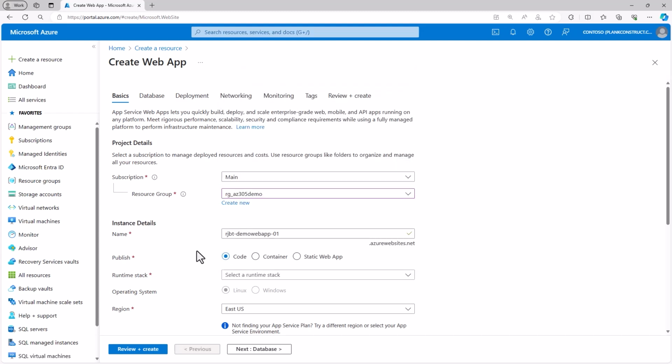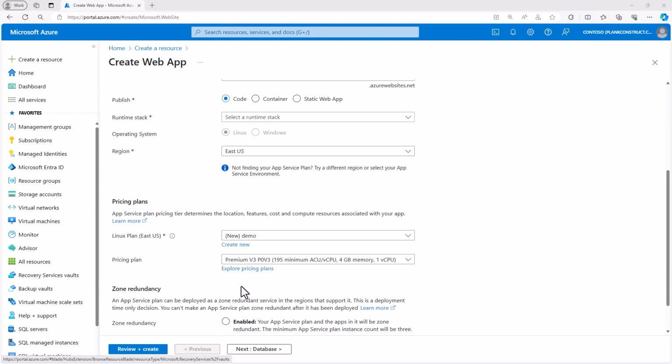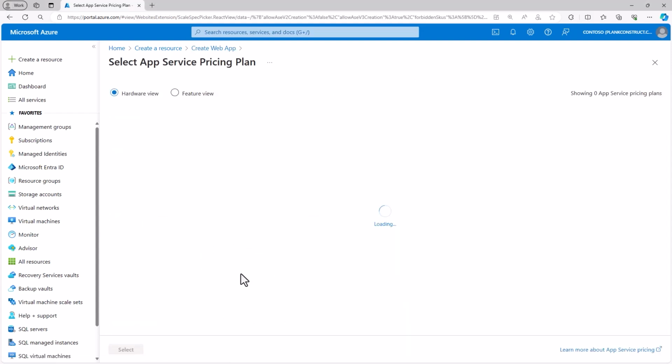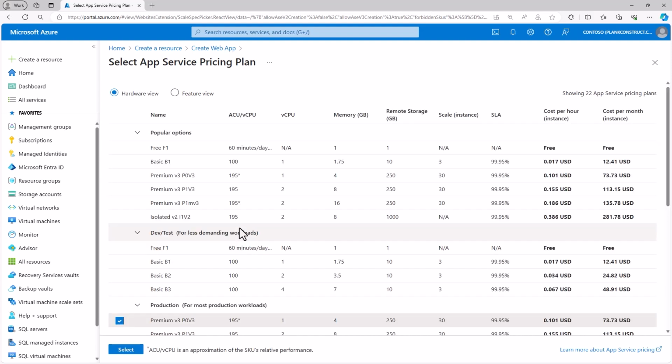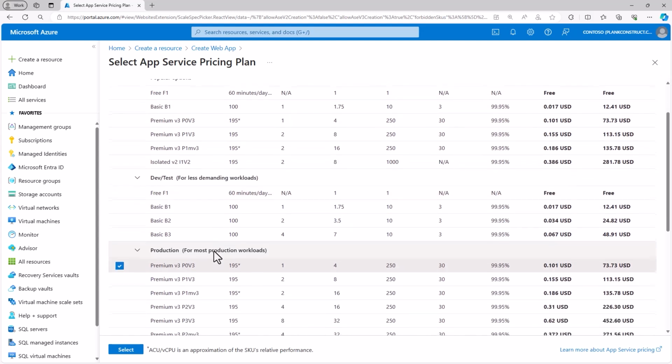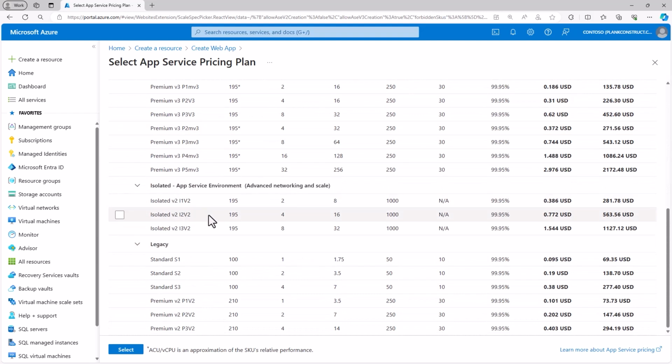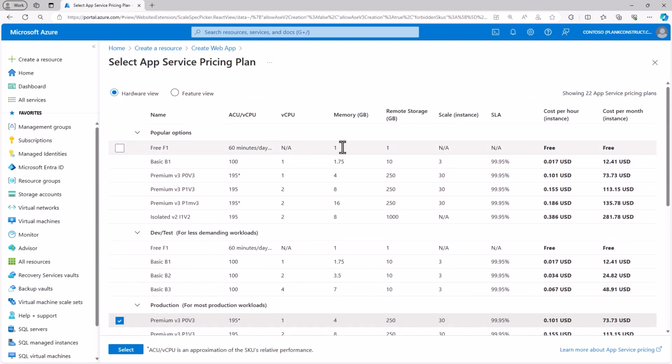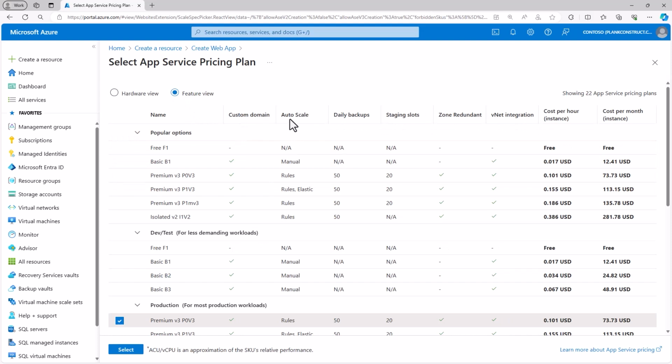You put your app service into a region, and then you either select an existing app service plan or you create one in that region. The app service plans vary based around the number of resources as well as features that are available through that app service plan. You'll see here that we have a variety of free, basic, standard, and premium plans that are available, as well as isolated, that each allocate a number of CPU and vCPU, memory, and capabilities to that app service plan. The number of features range from custom domains, auto-scaling features, whether it's manual or rule-based.